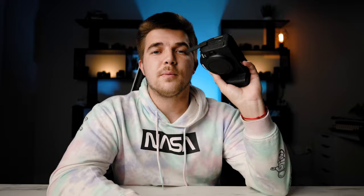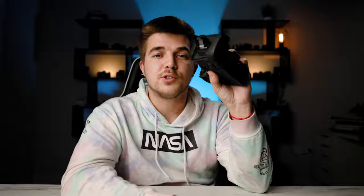I never really used the top screen anyway, and it makes it really quick to switch to whatever mode you need. One major problem I found with the modes is that the three custom functions at the top cannot be set for video functions — they are photo only. They could fix that with firmware, but as of right now you can only use those for photo modes. Build-wise, the only other thing that bugs me is the micro HDMI, which doesn't feel very secure. They really could have gone with a mini HDMI, preferably full size like the a7S III. The EOS R had mini HDMI and this body is actually chunkier, so they should have been able to fit it. One awesome feature is that we finally have dual card slots — dual UHS-II card slots.